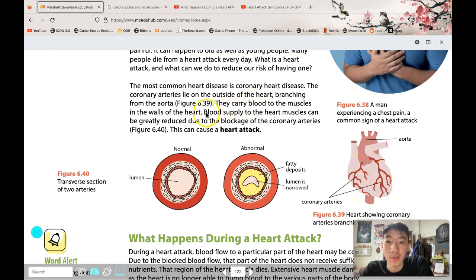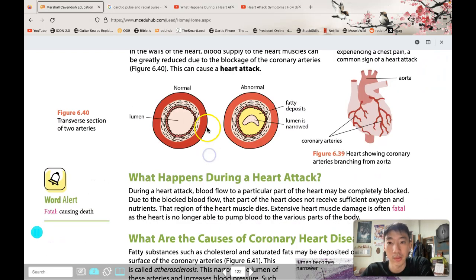So this blood supply to the heart muscles is very important, because of two things. Firstly, the heart muscles are contracting, and to contract they need energy, and so without the oxygen, without the glucose required for respiration, they cannot generate enough energy, and therefore they will stop beating, and then you get a heart attack. It happens because of blockages in the coronary arteries, and this whole thing is called a heart attack.